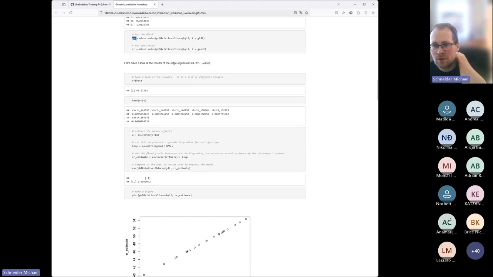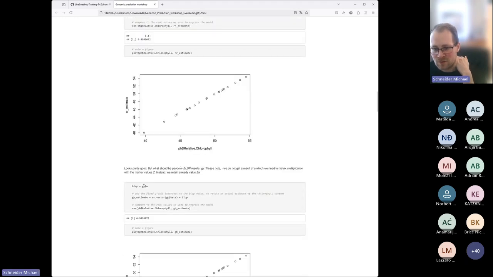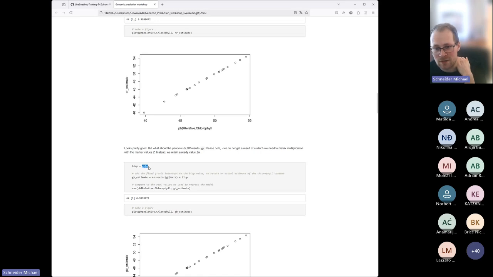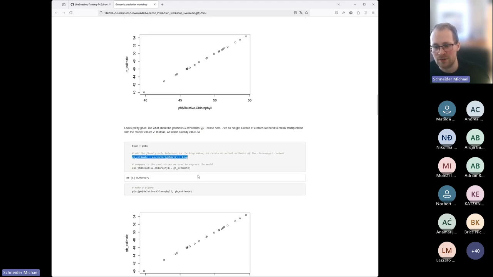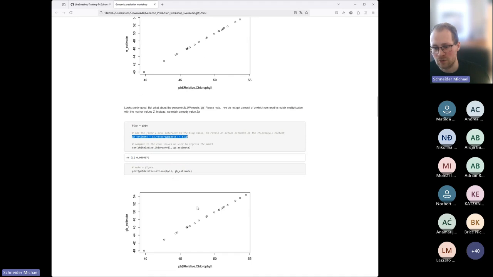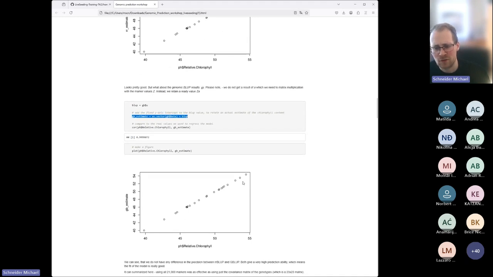As you might remember, we created here this GB variable from the genomic blob. And when we access it, we get the blob right away for each genotype by the U factor here, and can then estimate again our chlorophyll content coming from the model and correlate it and also plot it. And it's looking kind of similar, so both have done the assignment pretty well, I would say.